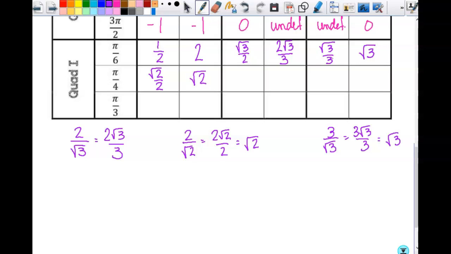You shouldn't even necessarily have to think through the calculations. But then the one where they don't match just gives you 2 times the square root of 3 over 3. So you shouldn't need to calculate every time, because if you hadn't already noticed, you're pretty much calculating the same thing over and over again. So if you can see the patterns and see how they match up, which ones go together, then you just kind of learn what they are, and you won't have to go through that every single time. Okay?